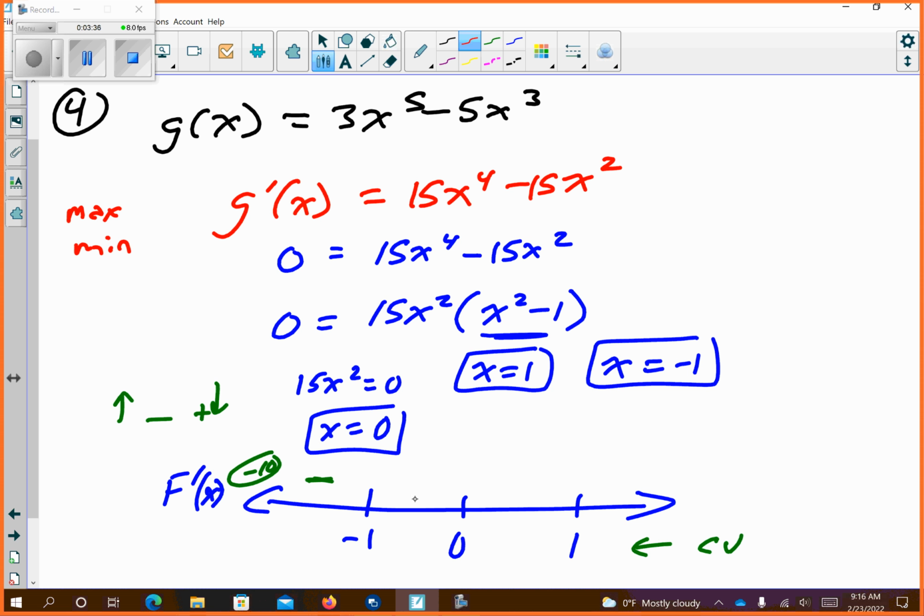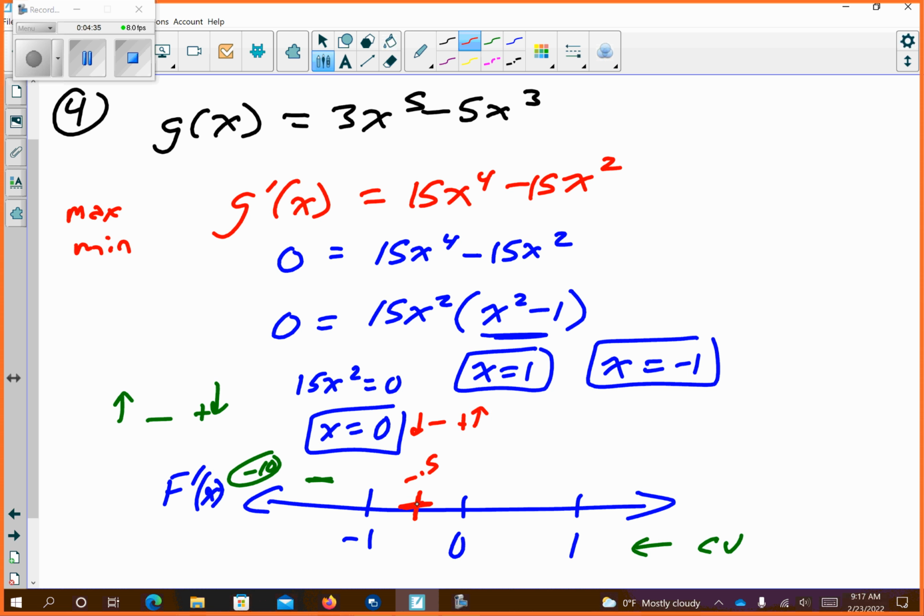And then if I picked, say, negative 0.5 and plugged that in, we're just guesstimating on it. This is going to give me a negative number here. This is a pretty small decimal: 0.5 times 0.5, and it's negative 0.5. So negative 0.5 times itself times itself times itself times itself times 3 is a pretty small negative number. And then this is going to give me a positive number. This is going to be a larger number here because as I take 0.5 and raise it to a power, it becomes a smaller and smaller decimal. So the first part makes a small negative, and then I would have a larger negative here. So this region here has to be positive.